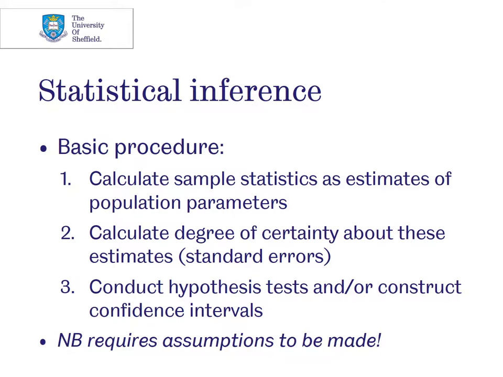One assumption that always has to be made is that our sample is representative of the population in respect of what we are looking at this moment. So if we're looking at estimating the average weight of newborn babies in a population, we have to know, or assume at least, that our sample is indeed representative and that we're not simply taking our sample from a part of the population where the babies are lighter or heavier than in general.